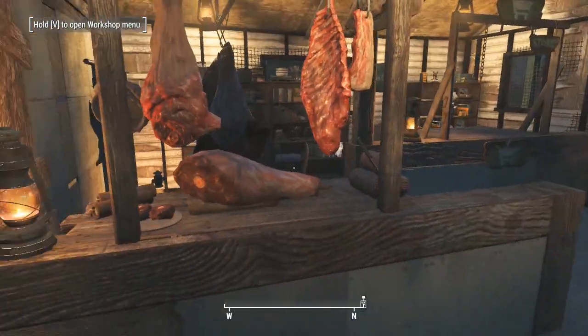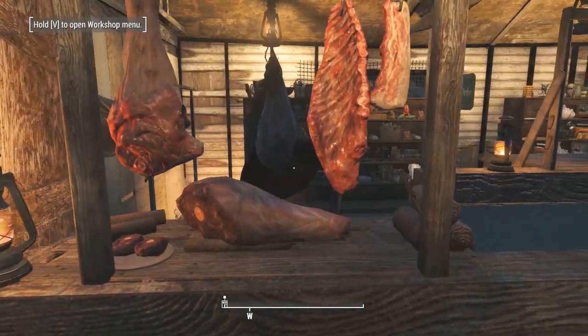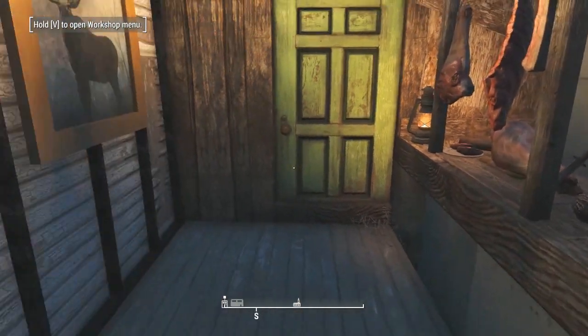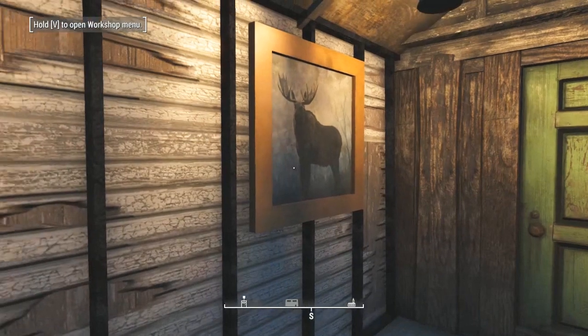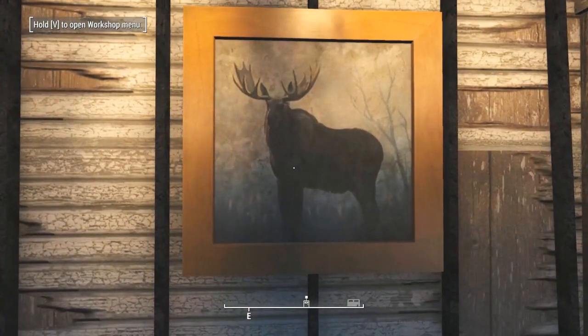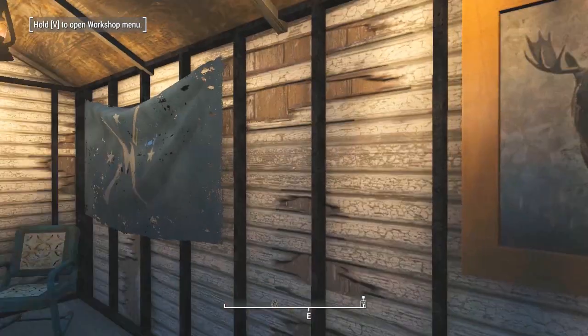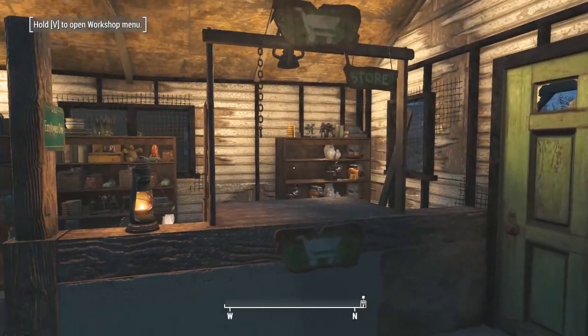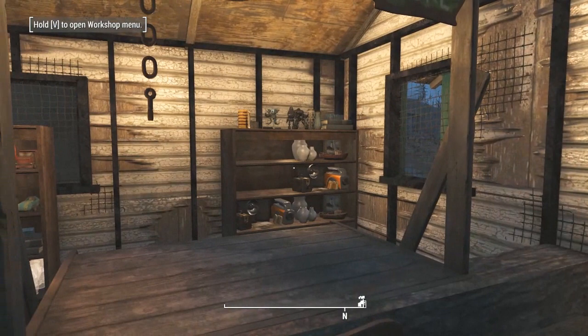So we'll go inside and we'll take a look here. He's got his meat all on display. That sounded so wrong. It's got a picture of a moose. That's a pre-war moose. It's only got one head. Brought to you by the Minutemen. Security.